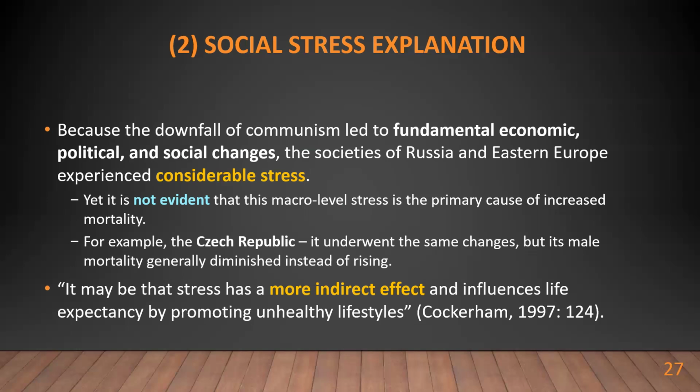So there would be a possibility for Czech people also to undergo the very same devastating drop in life expectancy, but it didn't happen. So it may be that stress has more indirect effect and influences life expectancy by promoting unhealthy lifestyles. So social stress is a factor, but social stress is not the factor, is what Cockerham says.